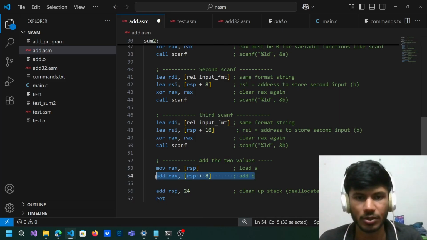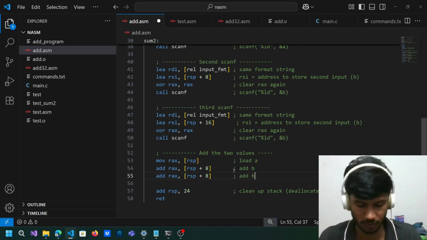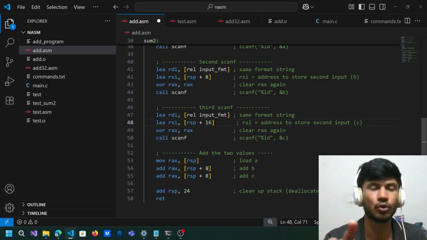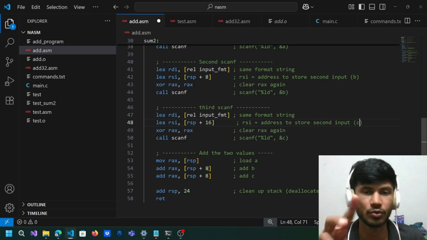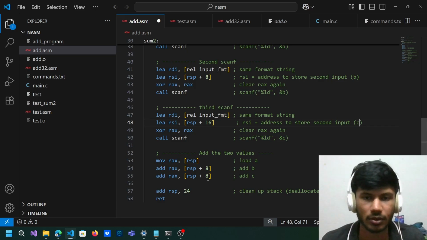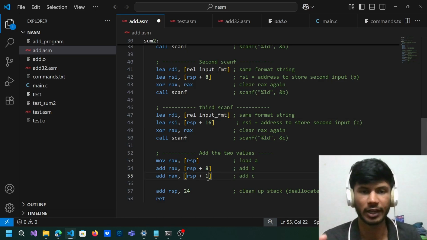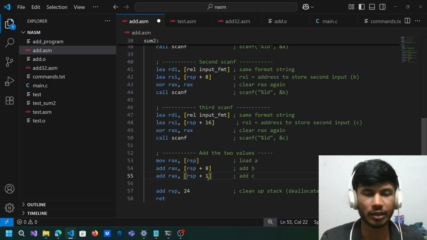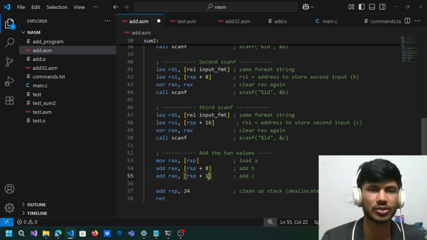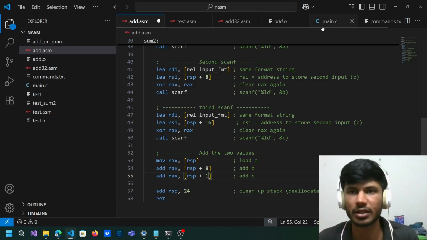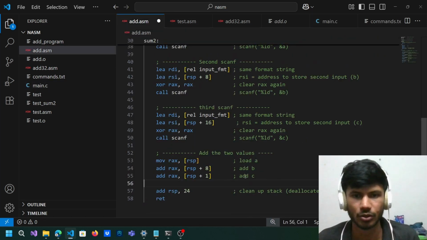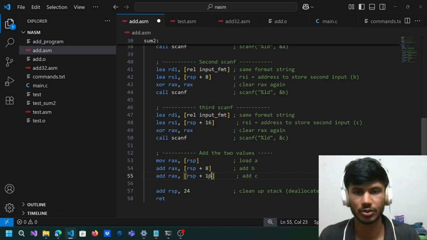So now it is add B. We have to also add C. Now I have to update this C and input C. So before it was A plus B, now I'm doing A plus B plus C. So finally my RAX will have A plus B plus C. And as I told, the accumulator, AX, EAX, RAX, will have the return value, right? So that will be assigned to our result. So plus 8, which is 16.